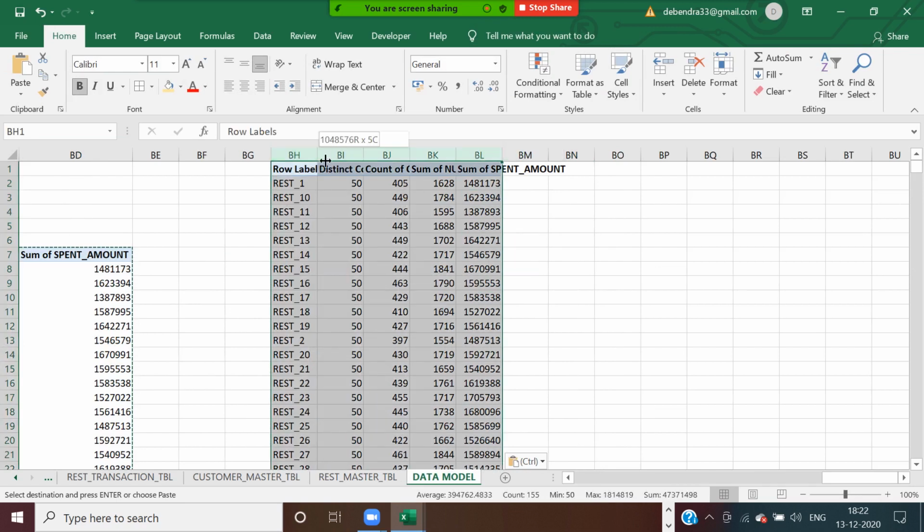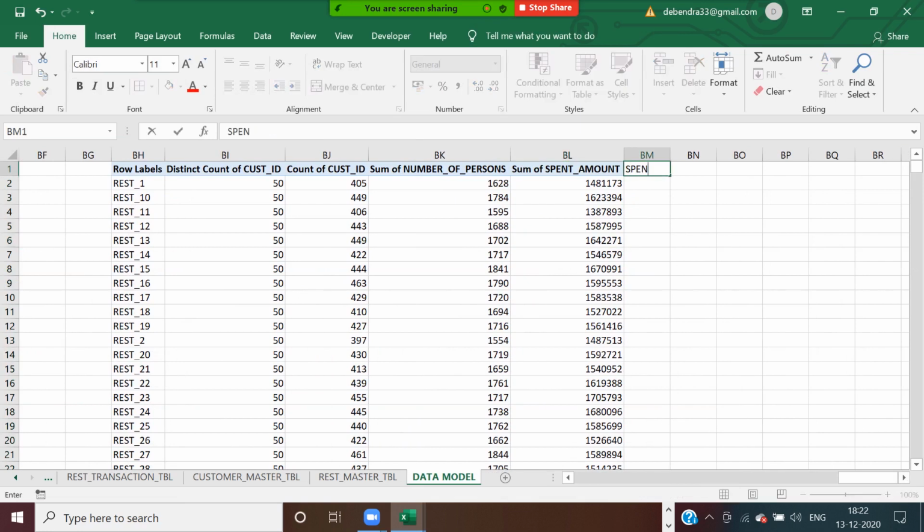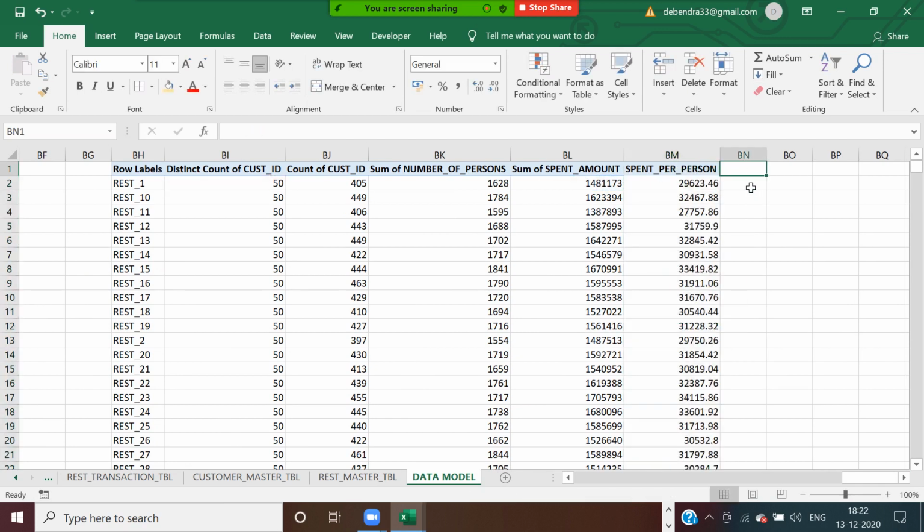Once you have this information, get spend per person. How much spend per person, guys? Total spend divided by unique count of customer. Now, spend per visit.